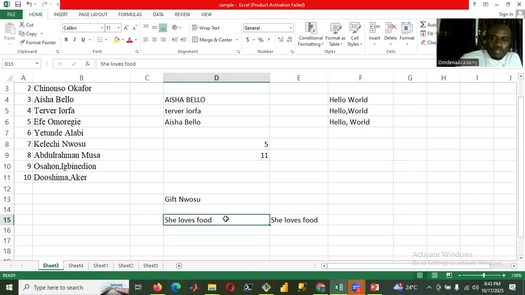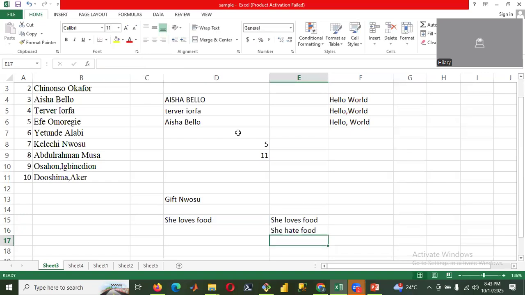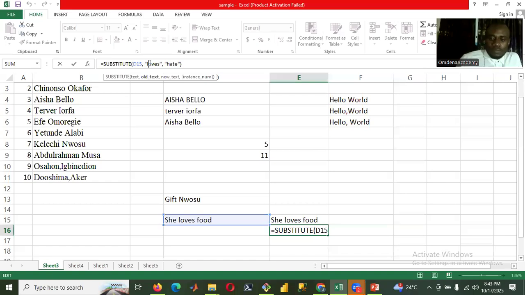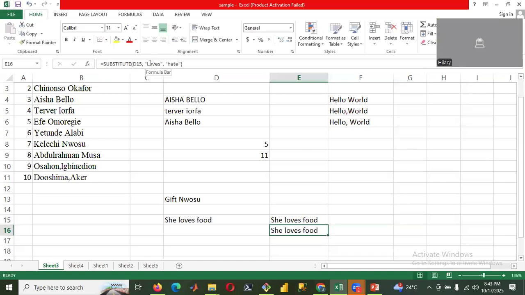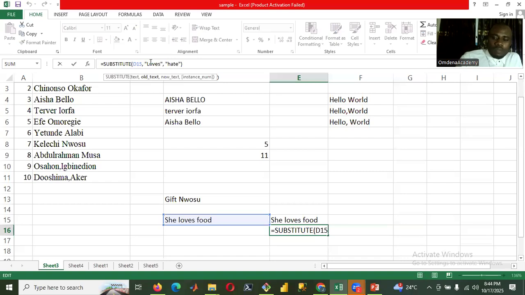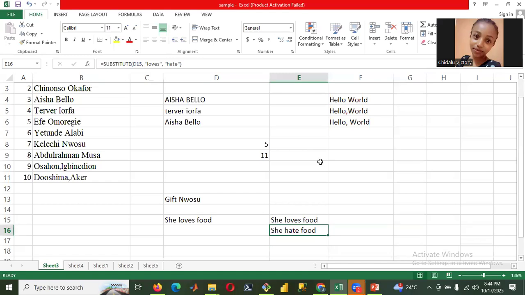This is D15, okay? As I was saying, if just a letter changes, it will not take effect. So we have to use that old word exactly the way it is for it to recognize it and then change it. Are we good? Yes, we are good.